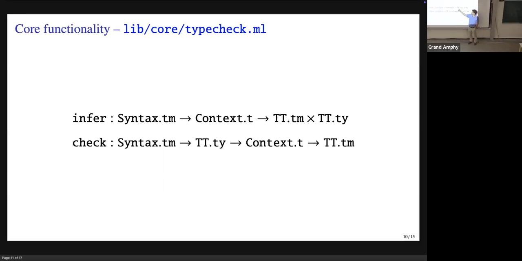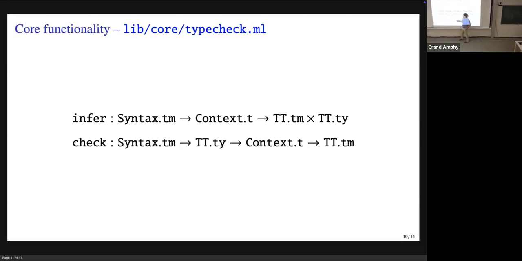We also have to produce this trusted core term, right? Because we are mapping input to the core type theoretic judgments. So we are processing terms to terms, but also computing types at the same time. Is that clear that we need to do this? Okay, both of them.